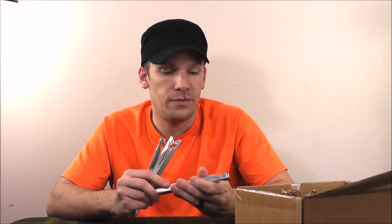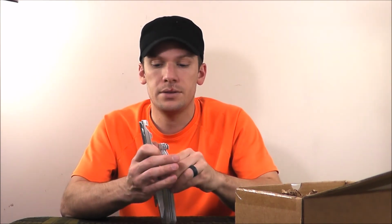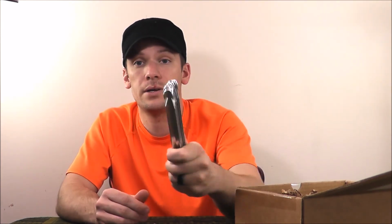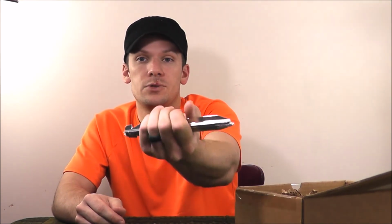And the biggest thing is you cut down a lot of the weight, because regular camping tent stakes can be heavy. I like the design of these in that they'll seat together, because what I'm seeing here is you could put this whole stack together, wrap something around it, and then just drop that in your bag. And I'm holding all 8 of them, and this weighs like next to nothing. So these seem like they're pretty good. I think I'll definitely get some use out of them. I'm sure they'll be added to my kit somewhere.